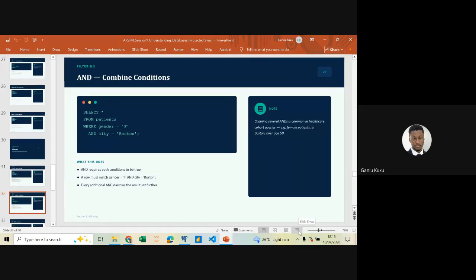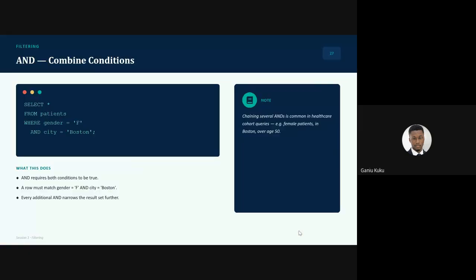Both conditions have to be true for AND to function properly. For example, with this syntax on the screen, you say where gender is equals to F and city is equals to Boston. If one of these conditions is not true, the AND will not return any valid row.